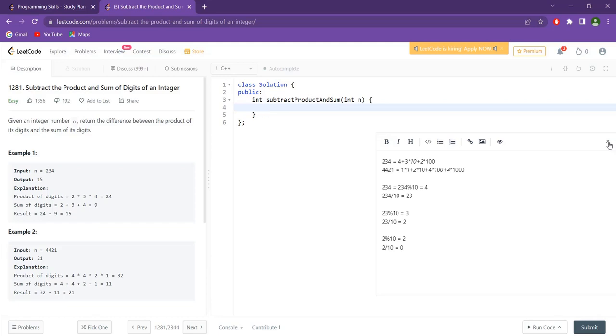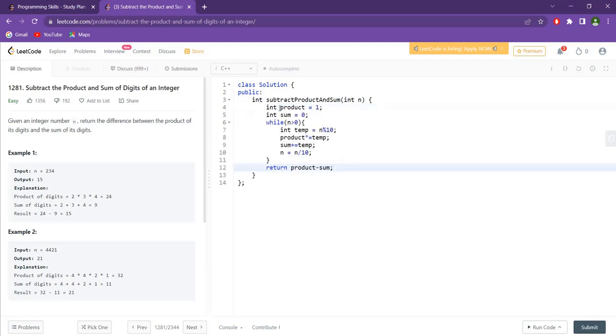I will just write it on my own and skip it so that we don't waste any time. So we will have the code here. What do we need? We need the product of the digits and the sum of the digits. So we initialize product as 1. Why do we initialize product as 1? Because if we initialize product as 0, anything into 0 automatically becomes 0.